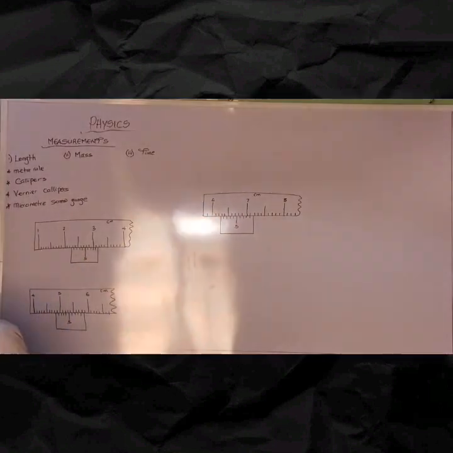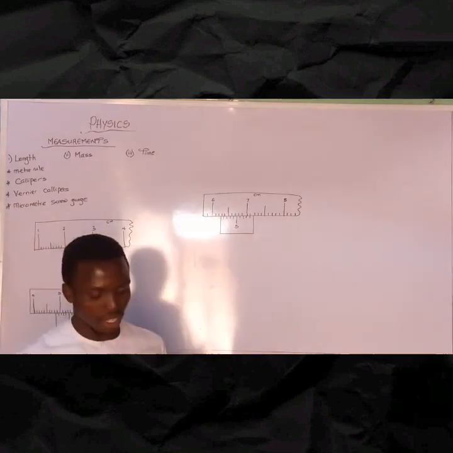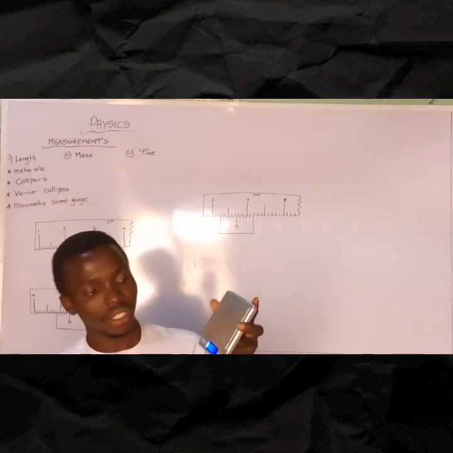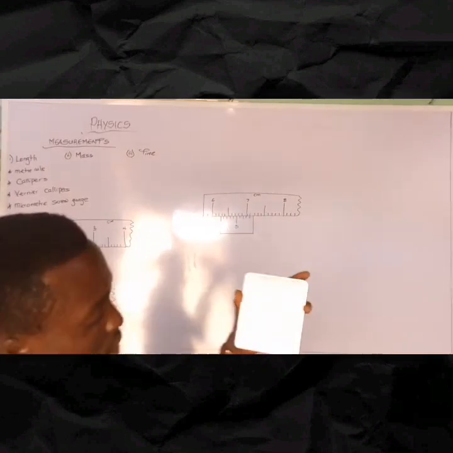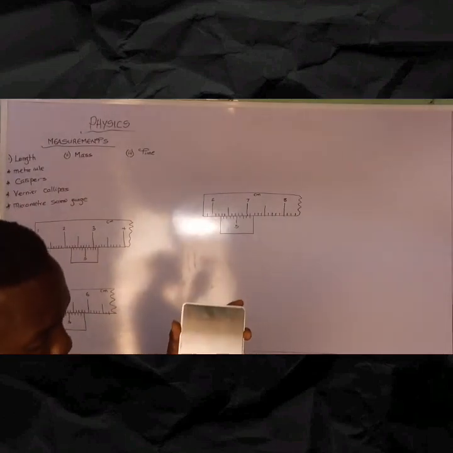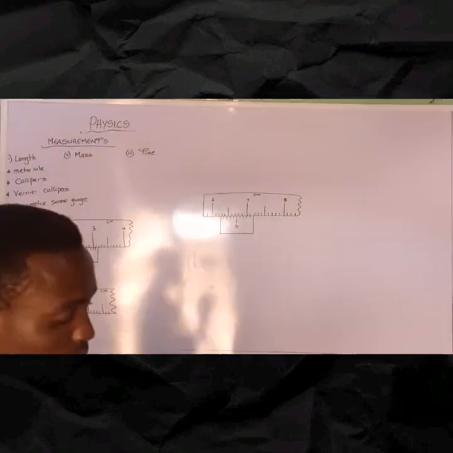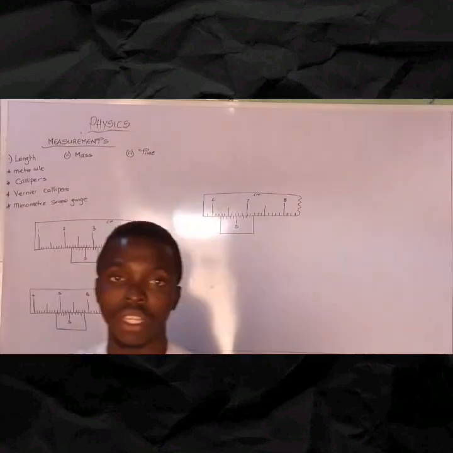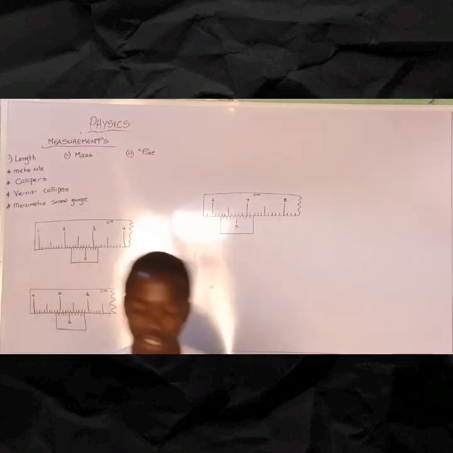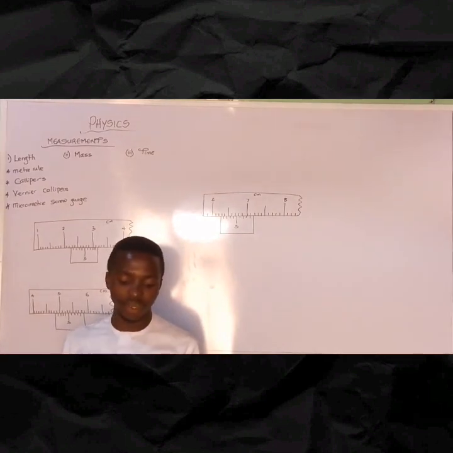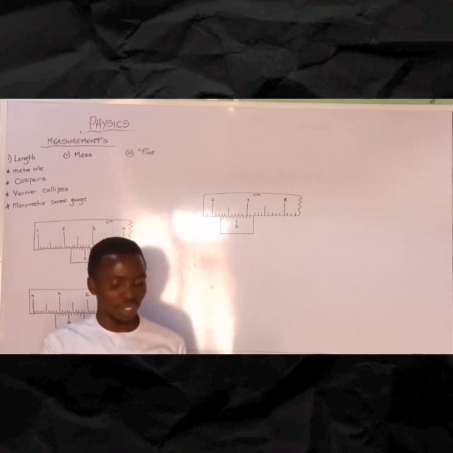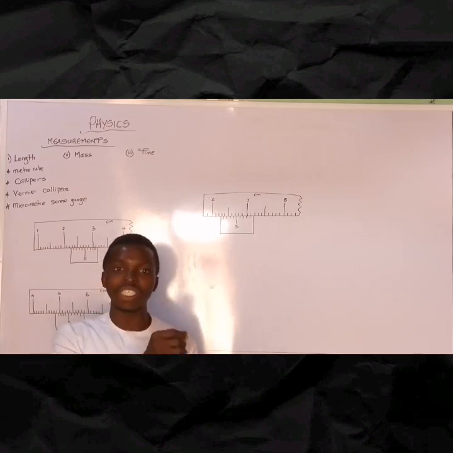Now, likewise, as regards mass, you have your digital weighing balance, as you can see. This has a particular button where you can zero it, whatever you put on it. Normally, if you want to measure a particular substance, maybe a powder, you first have to know the weight of the container before putting it, but now you can just zero it. Now whatever you put inside is exactly the weight of the thing you are measuring.